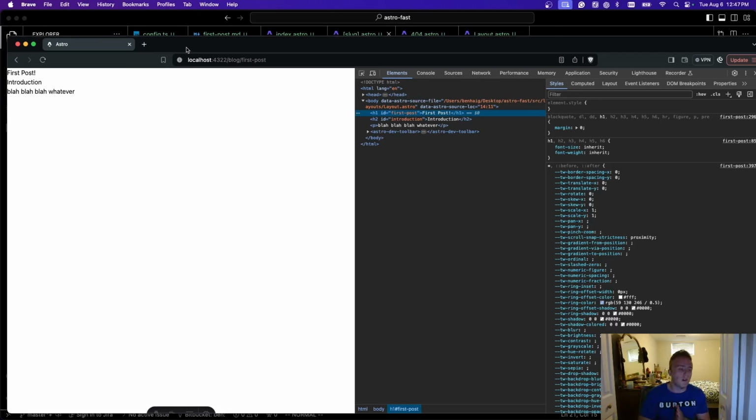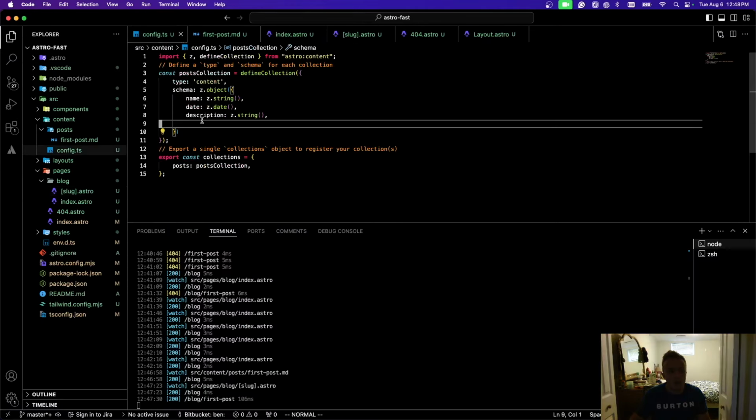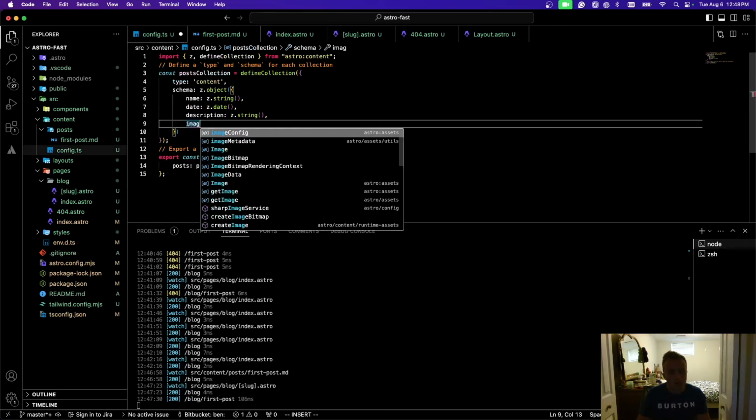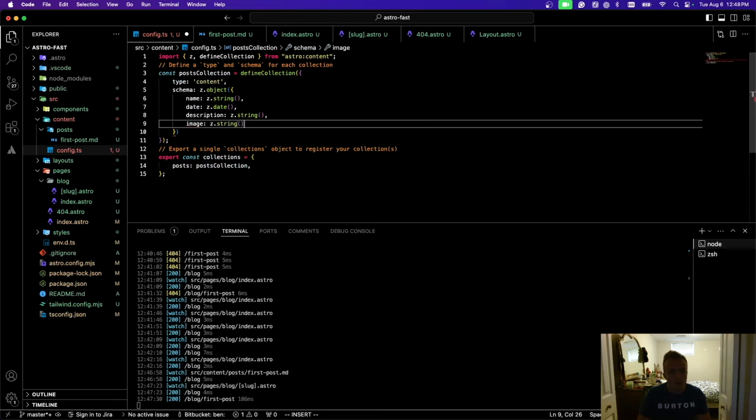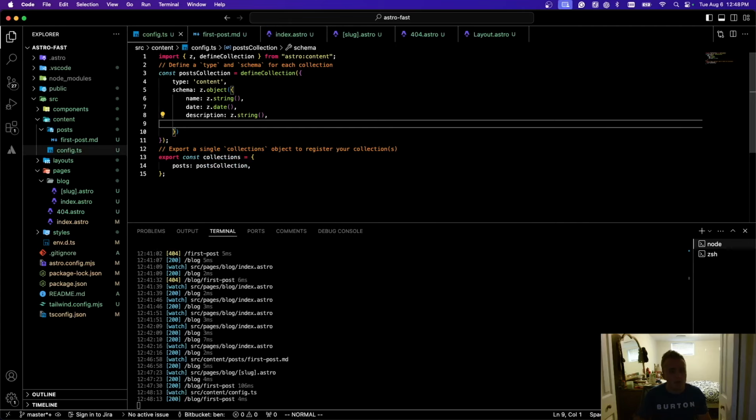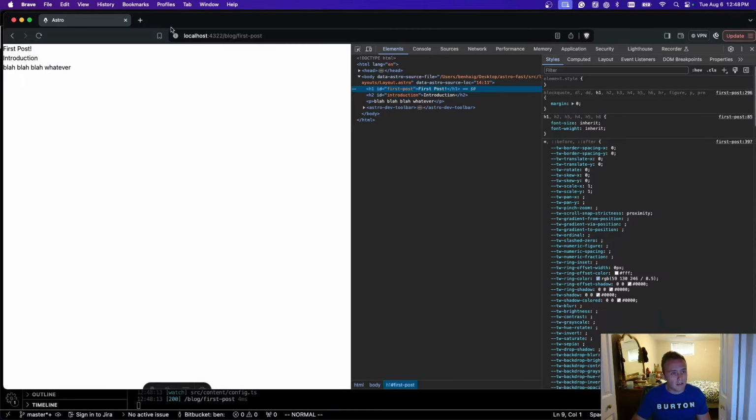If you want to incorporate things like images, you can just put them in your public directory, and you pass a string. You could put this in your config here, and you could have an image, for example, and then do z.string. I'm not going to go over that because you can figure that out. I'm just more going over the basics of how you can get started.